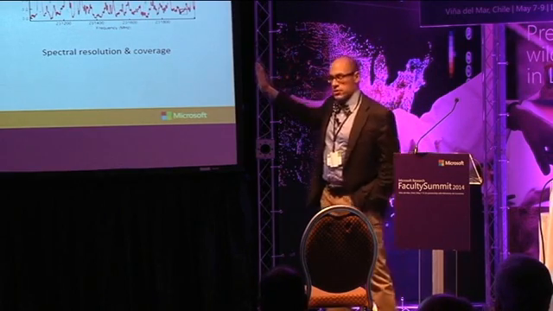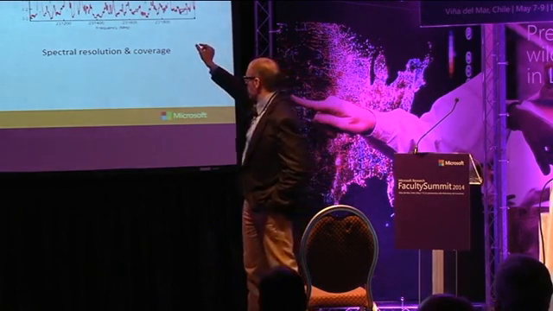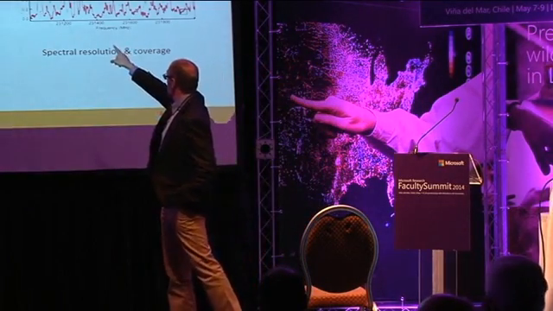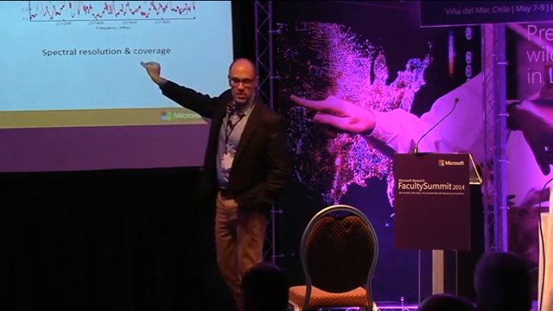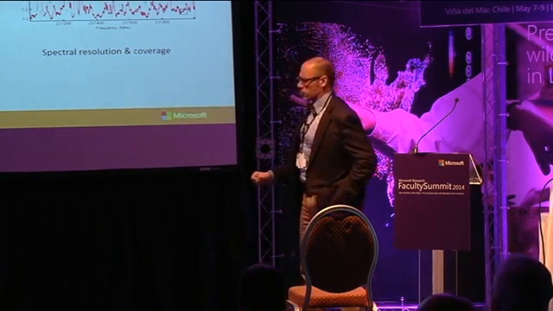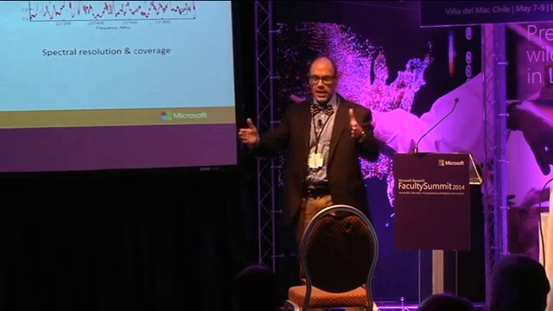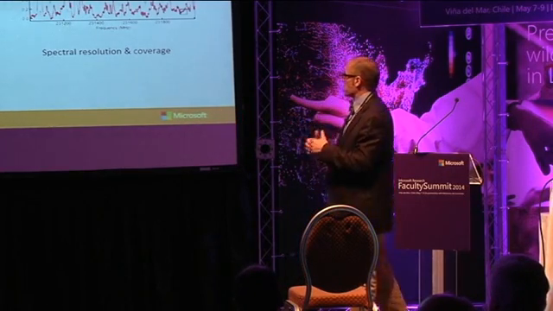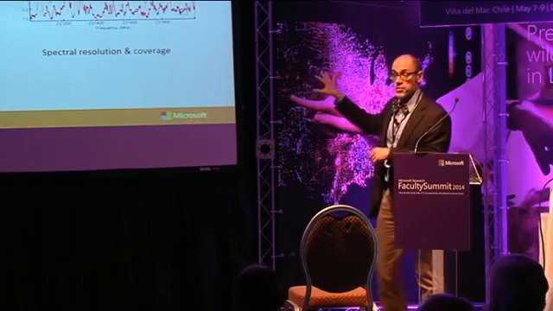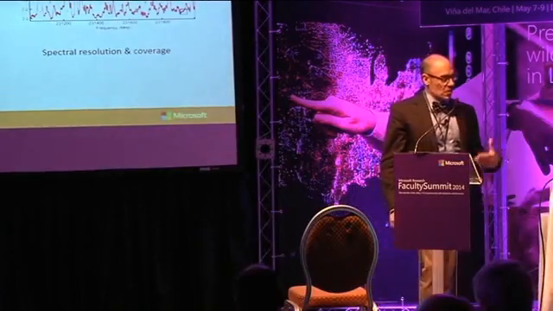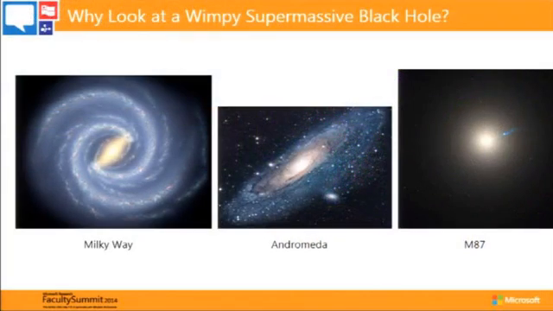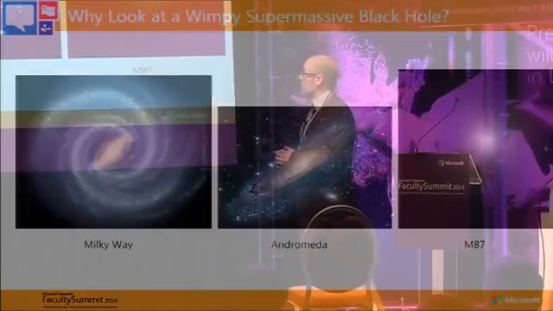And in previous generations of millimeter wave telescopes, I could only see a small fraction of this plot. So in this plot here, I could only see like one of those lines. I may not even be able to detect the whole thing. And I was always wondering what's at the edge of the line, and I could only see one at a time. It became very difficult to interpret. With ALMA, it has a very sophisticated correlator where I can see many lines simultaneously, and that provides a lot of power to be able to observe many different molecules at the same time.